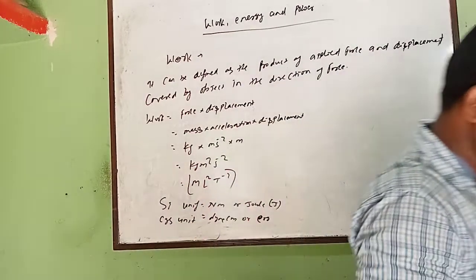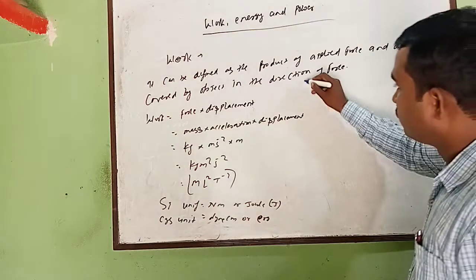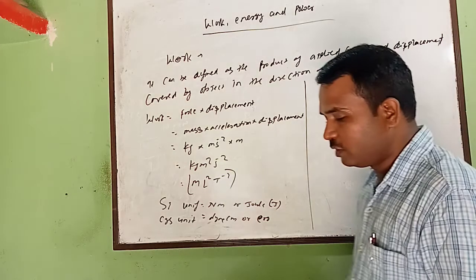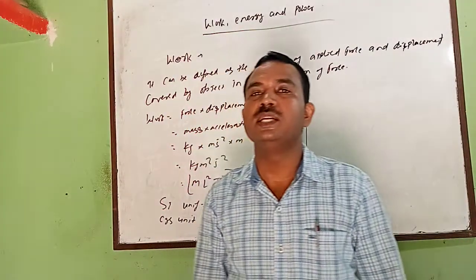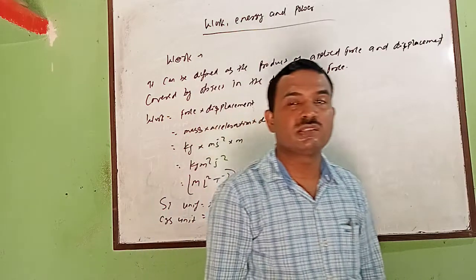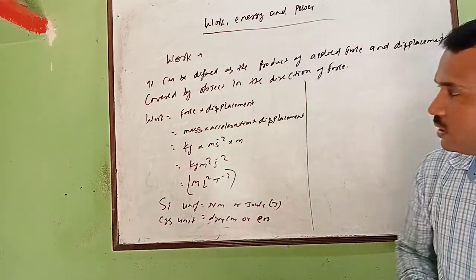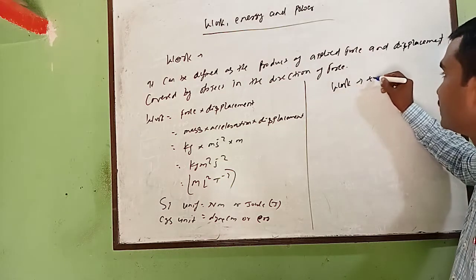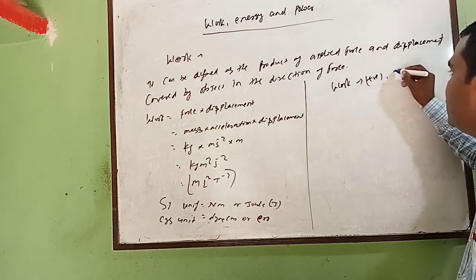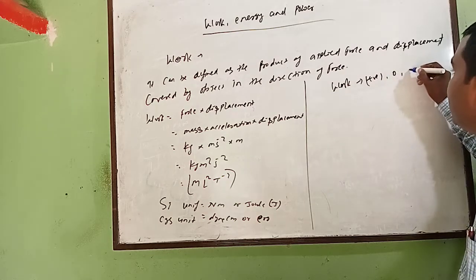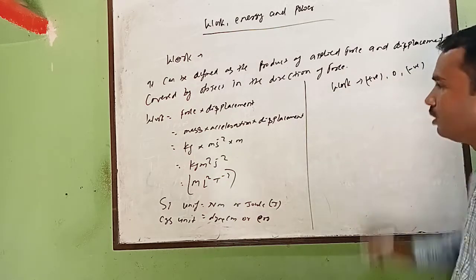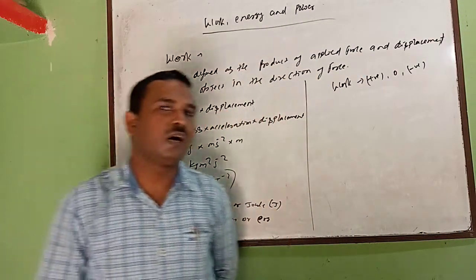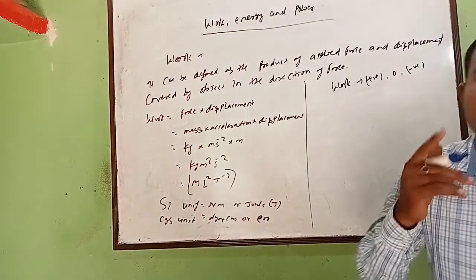You know that when force acts on an object, it displaces, it may be in the opposite direction, it may be in the same direction. Okay, but you know that work may be positive, may be zero, may be negative. Okay, in all three cases we will find how the work will be positive, how the work will be negative.